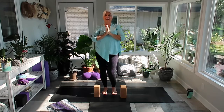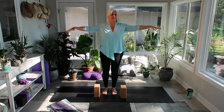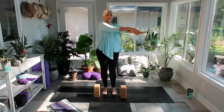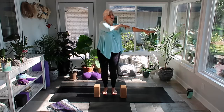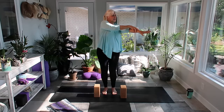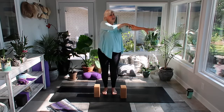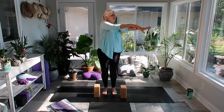So now we're going to take a minute to do some lymphatic massage. So extend your arms out to the side. Take your right hand, palm facing down. Take your left hand across the back of your right wrist and just rake your arm. Gentle pressure across the top of your arm. And we're just moving and massaging, draining those lymph nodes in our arms. So we're just going to get the top. Exhale one last time across the top.